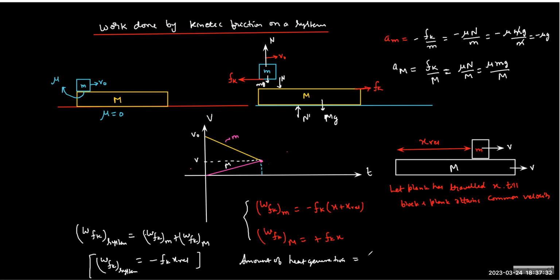So the amount of heat generation in the due process will be equal to Fk into x relative, let's take the modulus. Whatever is the modulus is called the heat generation, which we represent by delta H. Some authors use the symbol capital Q for the same. You will be asked, in fact, in JEE Advanced, and of course in other examinations also, what is the Q value, the heat generation value. And what you are supposed to do is just write Fk into x relative.